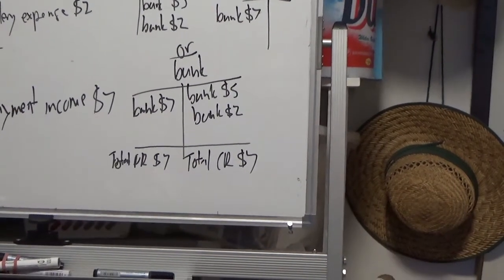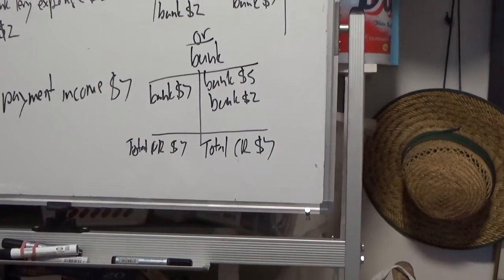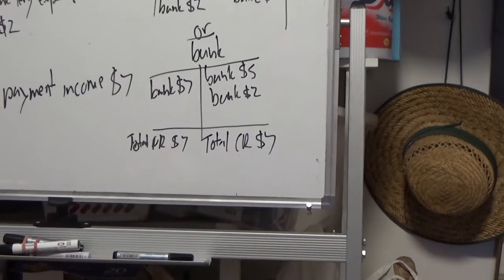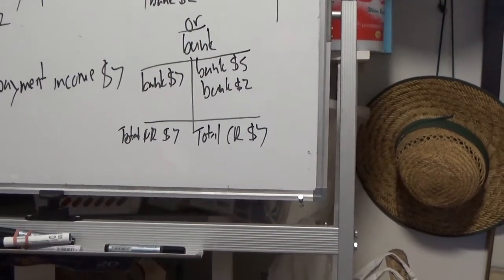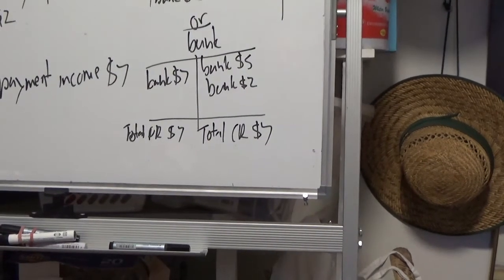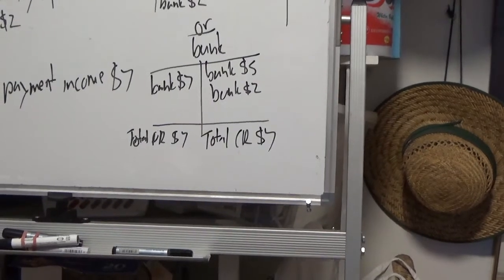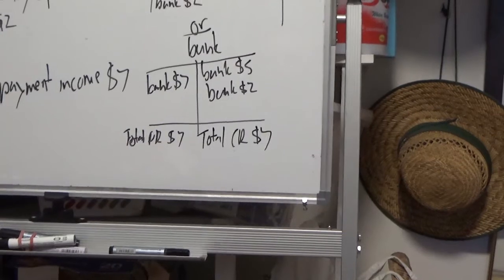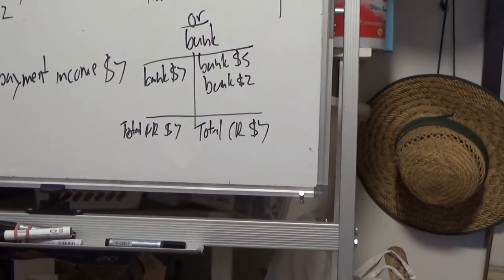Those numbers just happen to balance, but if they don't balance, you find the missing figure, and that becomes balance brought forward in the closing balance, and in the next period it becomes opening balance, balance carried down in the bank ledger for the new period. Here it just happened to be in balance, $7 debits and credits either side.